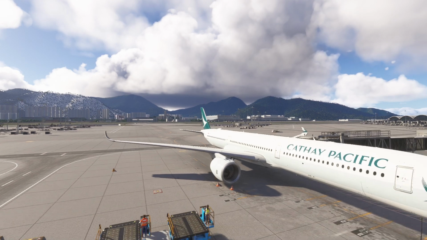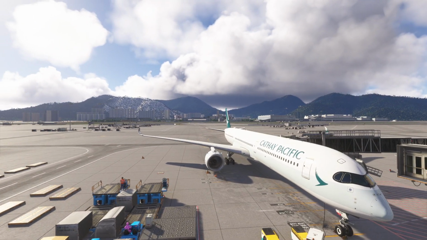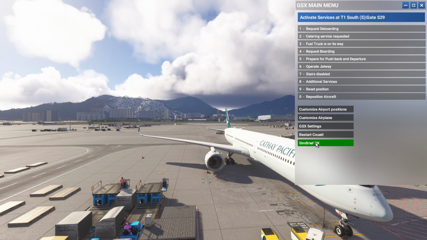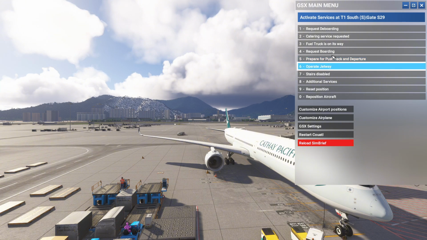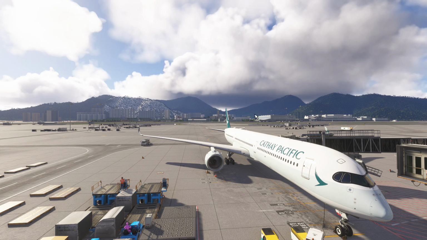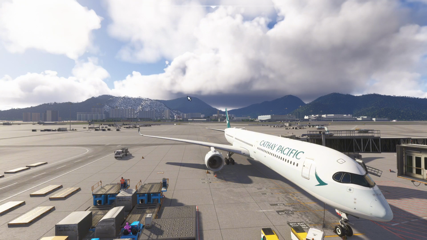Now, for this plane, you don't do anything in the EFB. You will just need to make sure everything here is okay and this one is okay, and it got the latest Simbrief that you have done, because the refueling will have to go and check. See, it will check the fuel, it will check the packs, it will check everything. So for that to work, you're gonna get the pop-up.